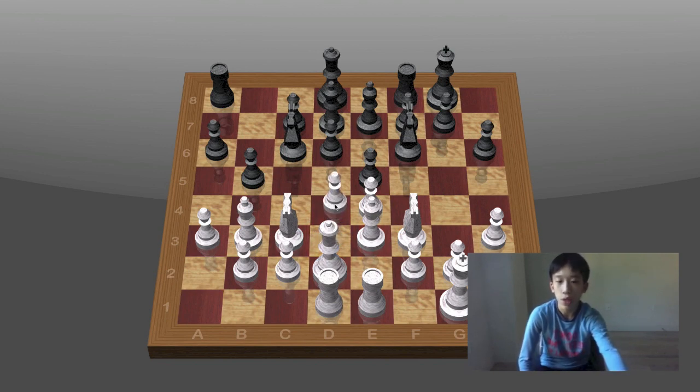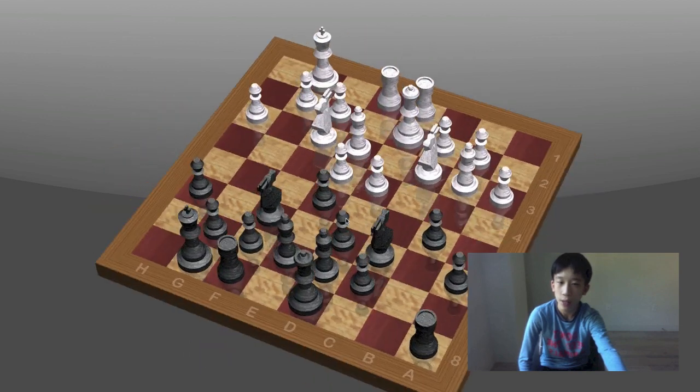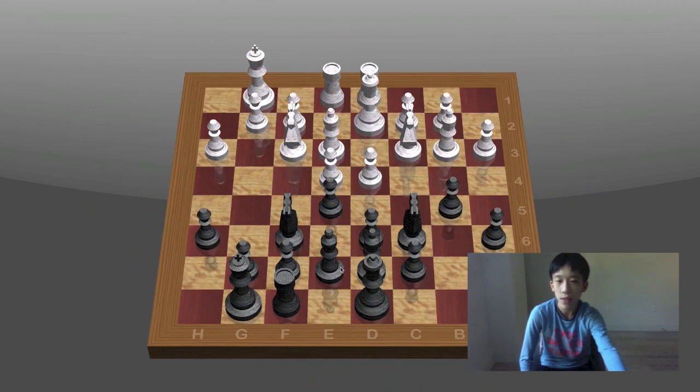So what he wants to do is try to break open the D file by moving D3 to D4, and black can't stop white from opening the file.